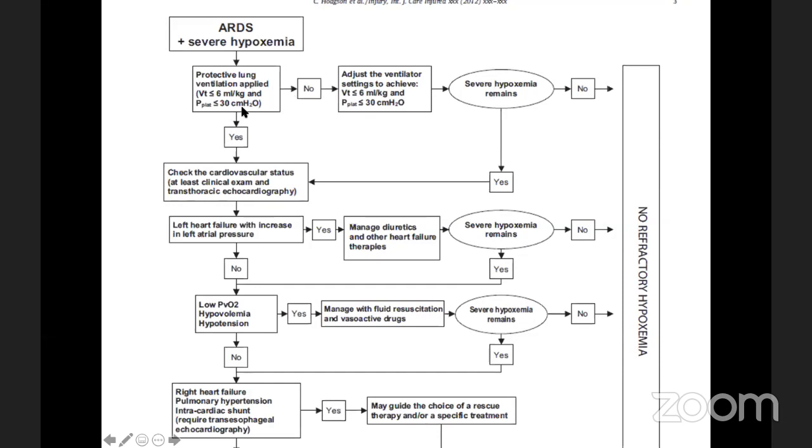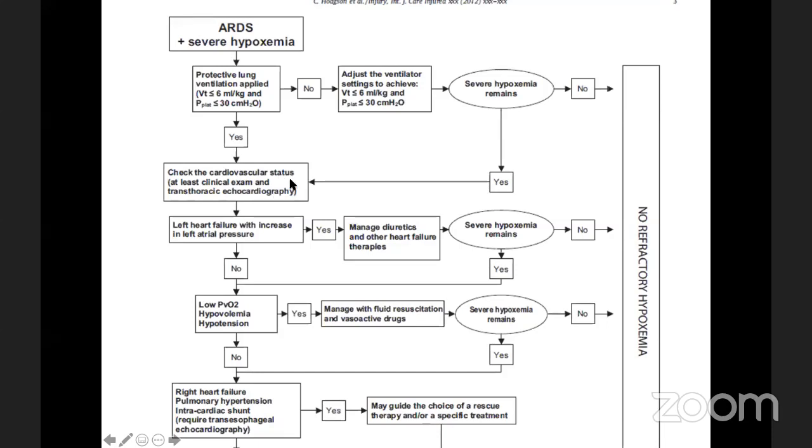If we still didn't achieve the target, for example the tidal volume is more than 7, we will titrate it down to 6, until the plateau pressure is low. As we mentioned, when you decrease the tidal volume, the plateau pressure will be less, and if you increase the tidal volume, you will increase the plateau pressure. We need to keep the plateau pressure at 30 or below to protect the intact lungs and avoid more harm. But if it is already within the target, just check the cardiovascular assessment.